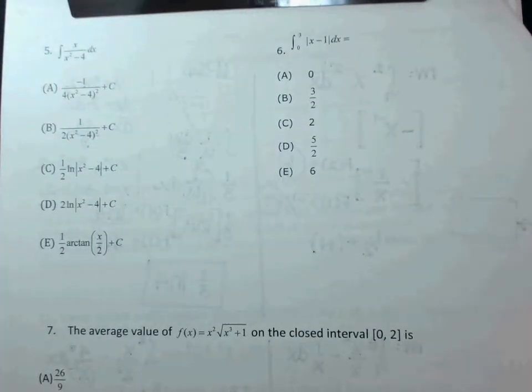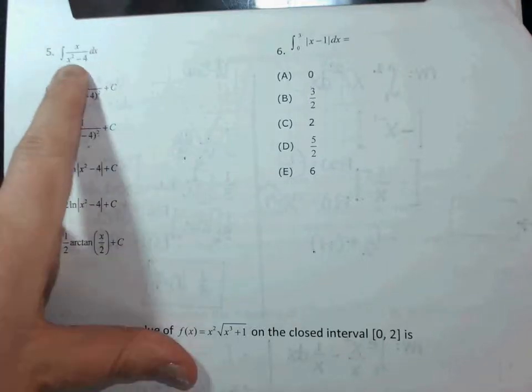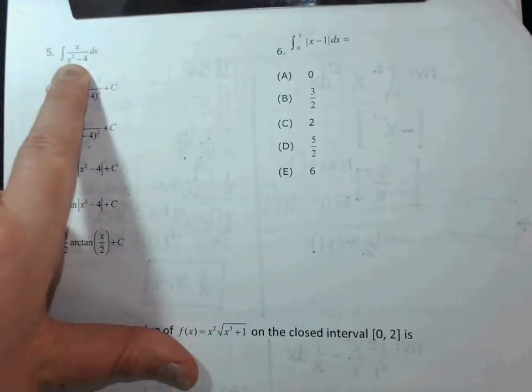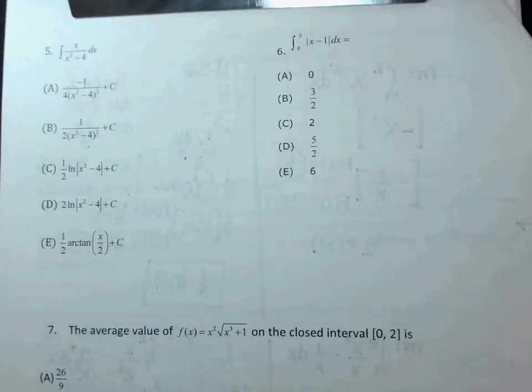Okay, that's a good question. Why is this U sub? What am I not allowed to split up? You're not allowed to split up the bottom. You're allowed to split up the top, but you're not allowed to ever split up the bottom. That's the difference. Look on the front. You see how it was just one thing on the bottom when we split up? So you can do that. You can split up the numerator over a common denominator. But a common numerator, that's not a thing. So if the denominator's one thing, you can split up the top. But you can't reverse that and split up the bottom. So on 5 we can do U sub. You're doing U sub, yep.